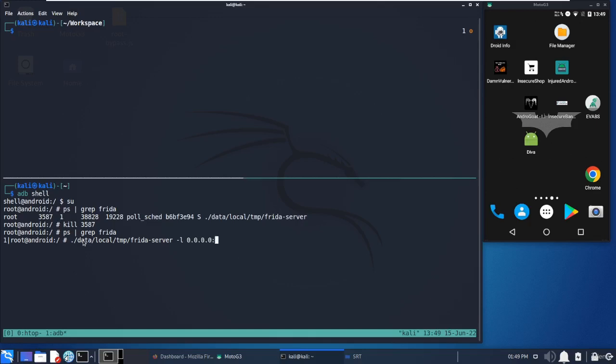We are running it on any port, so we just run it on 1337. This tells us that we are running the Frida server on port 1337.